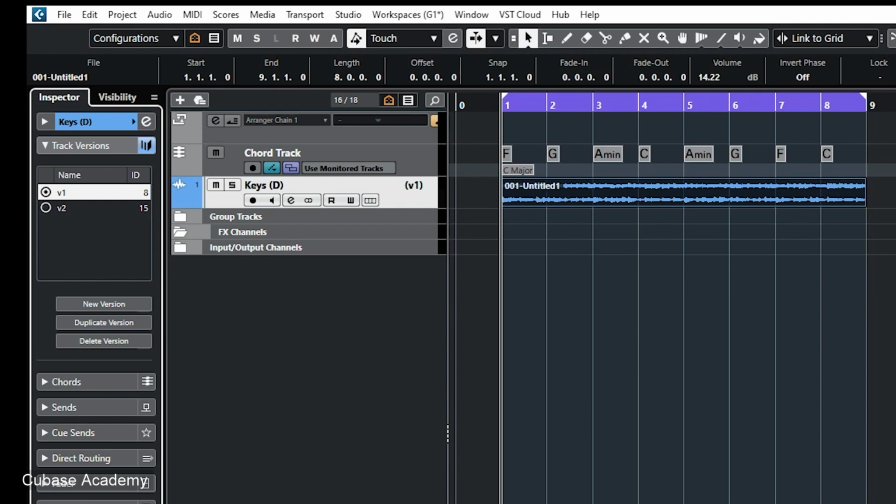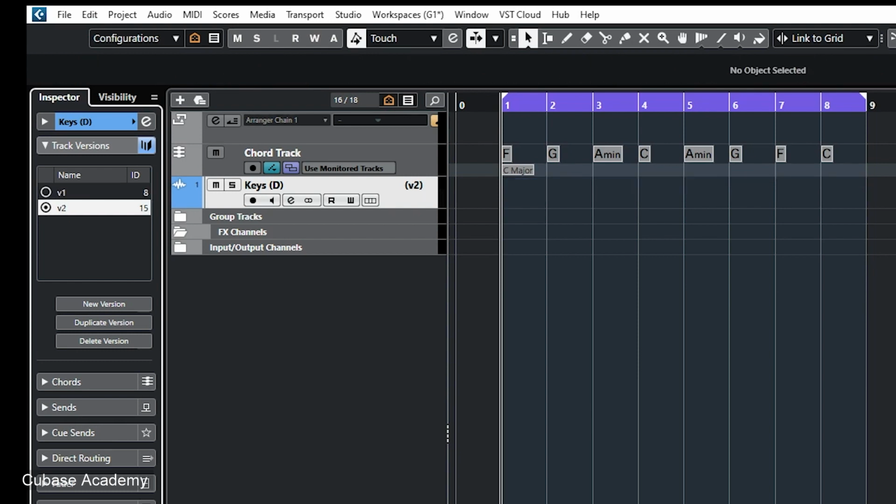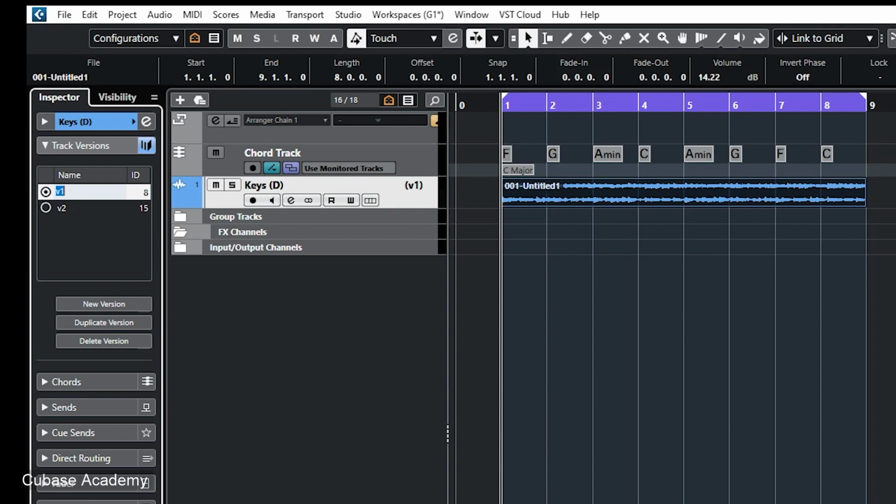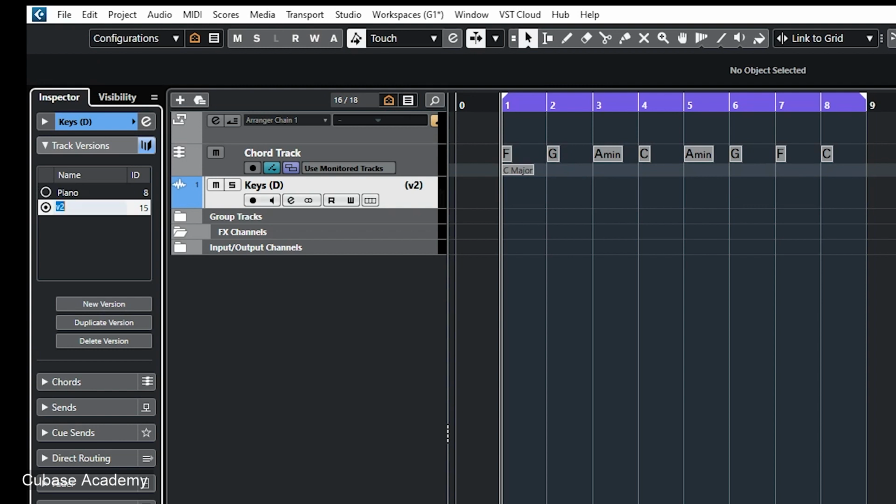V1 is still there, and now we have V2, which is blank. And we can rename V1 to piano. Okay, and then V2, I'm going to play synth, so we'll just call it synth 1. I'm just going to play some basic stuff on a synth.